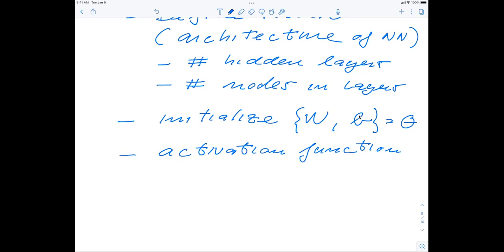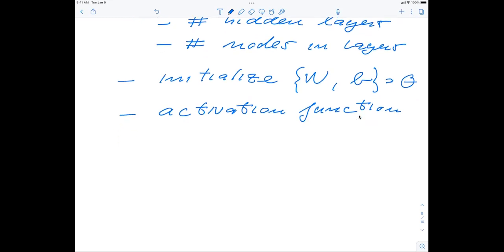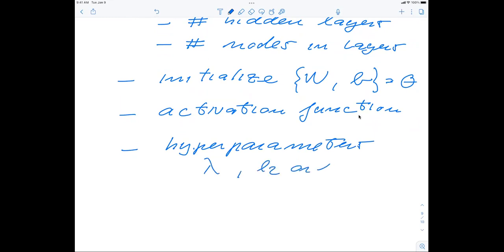So next week, we're just actually going to step through the elements of writing a code. And you should feel free to actually take these elements and use them in the writing of your own code for project number 2. So the activation function is something we need to specify. We can have hyperparameters and the regularization parameter, hyperparameters. So we can have the hyperparameter lambda, and we can decide whether we want to have an L2 or L1 regularization.